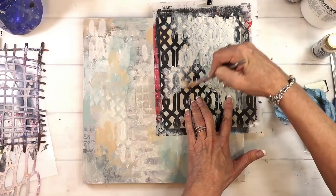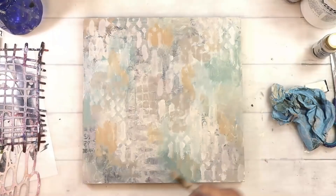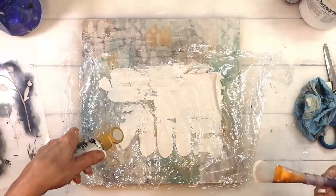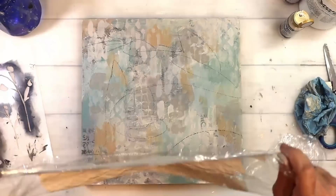This is a European line stencil, and now I'm adding that contrast again — bringing it back in, pushing things back, and getting ready for some of the final steps. Adding a few lines and marks. Now I want to start pushing everything back, and I wanted to try this technique with the plastic wrap because I wanted a real grungy, unpredictable background that brayering or pressed paper wouldn't give me. I tried it and I loved it.